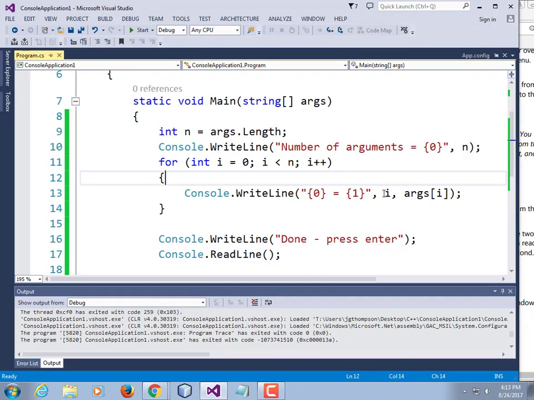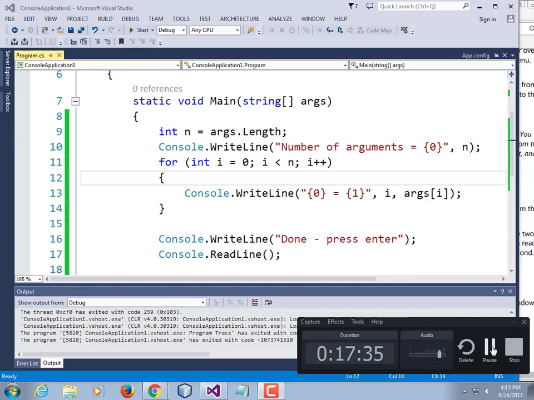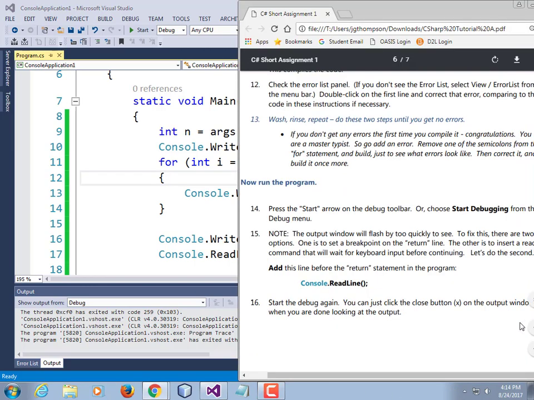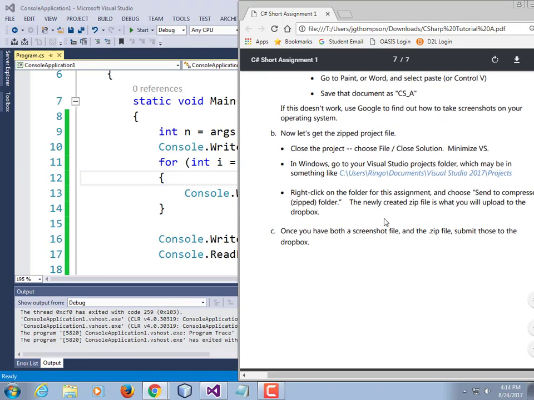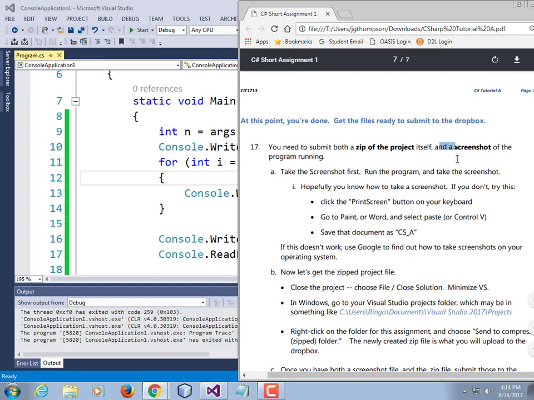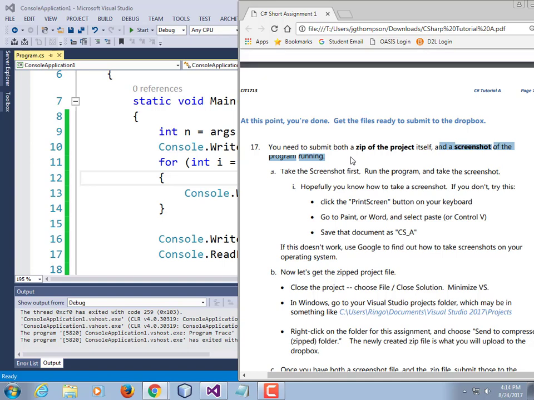The next thing we want to do is to take a screenshot and to upload a zip of the project. Which I know how to do. Okay, so if you read the instructions, you'll see that I really want you to upload two things. A screenshot of the program running. That way, you're proving that the program ran. If I can't get it to run, you still have the screenshot to prove that it ran on your machine. And a zip of the project. Finding the project files is always a little bit of a challenge. It's in a different place on every machine, but it won't be a problem.